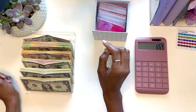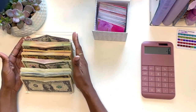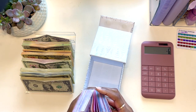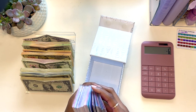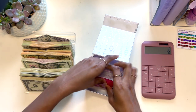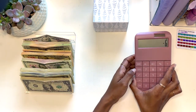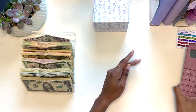Let me count this over. Hold on. Okay, y'all. So I'm short $6. I don't know what I did, but let me make sure I didn't leave any money in any of these envelopes. I don't think I did, but it's possible that I could have. It's also possible that I could have misstuffed one of the envelopes when I was stuffing them in my side hustle cash stuffing. But it's okay though, because I use prop money, so I can just grab the $6 that I need and then transfer it over.